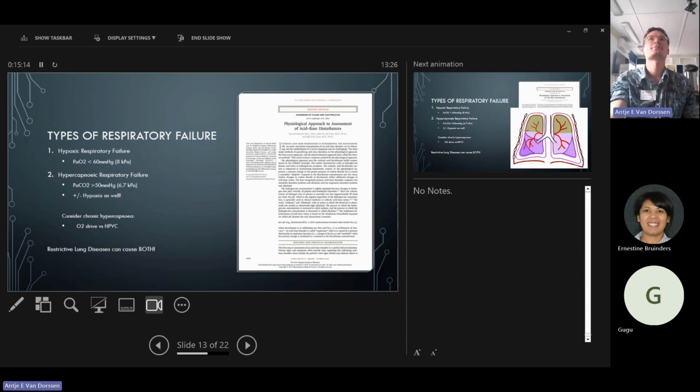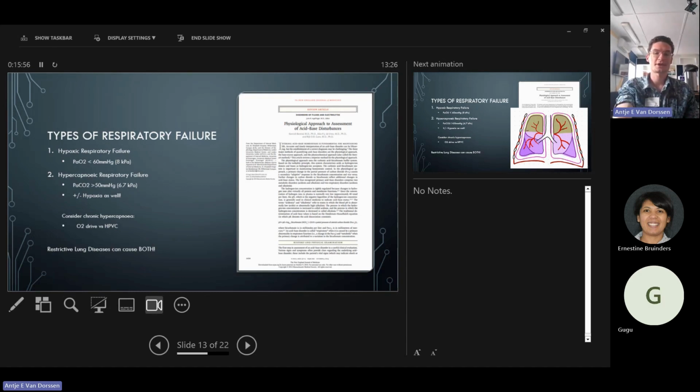So going through types of respiratory failure, I just put a little front screen of a useful approach to ABGs and VBGs on the side. But we get two major types of respiratory failure. There are actually four documented from the study that originally labeled these, but the third and fourth are not that useful to us. So first is hypoxic respiratory failure, if you have a PaO2 of less than 8 kilopascals. And then hypercapnic respiratory failure, if your PaCO2 is more than 6.7 kilopascals. Patients who have hypercapnic respiratory failure may also have hypoxic respiratory failure, which is important to understand.